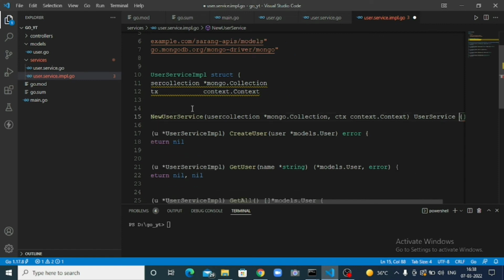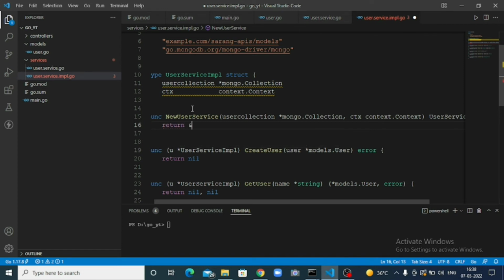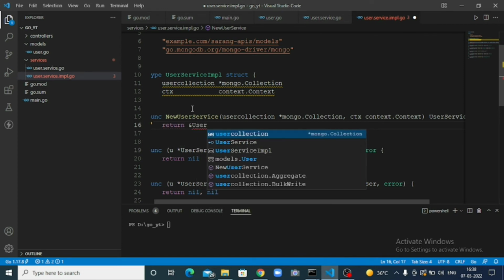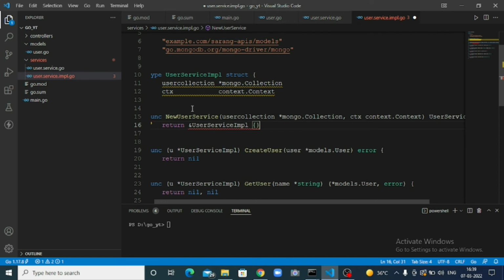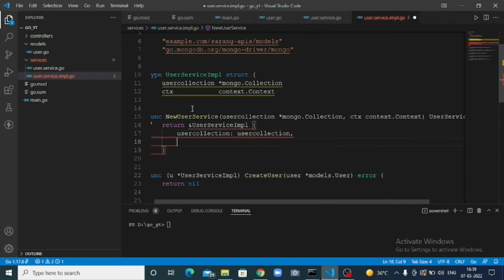So we're gonna return the interface, but we will create the implemented class, which is user service impl. We'll pass the address, so user collection, and this would be context.